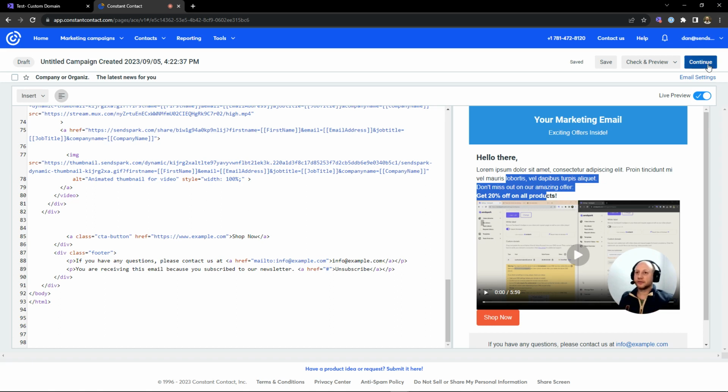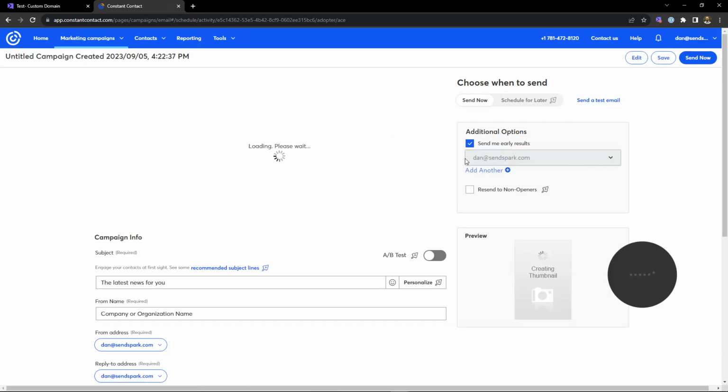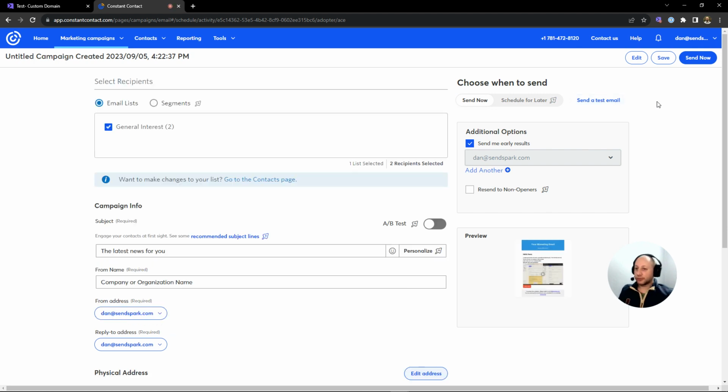So I highly suggest you, for now, it saves automatically, but for now click on continue and always send out the campaign. The test email might not bring all the information again, so I would highly suggest you simply create a list of contacts that do have your own email address, so you can test the campaign on your email, of course, and see how it looks. Okay, so you can have a preview right here.